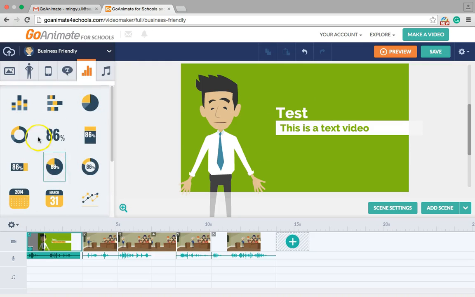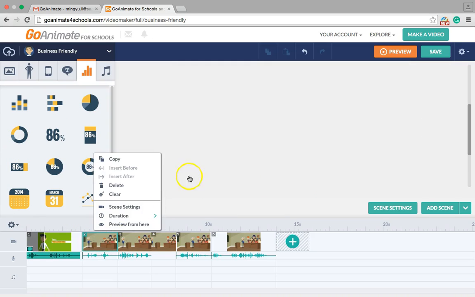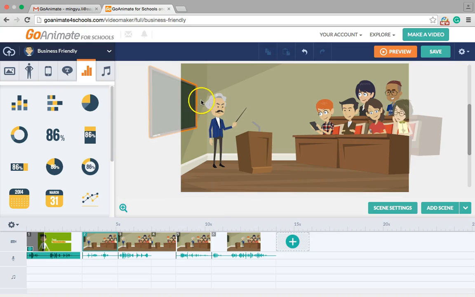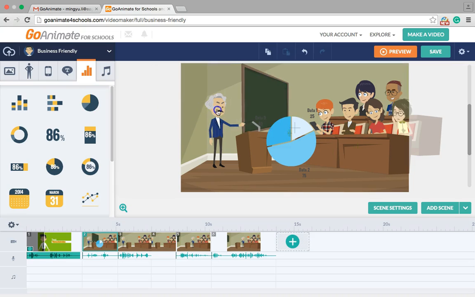And these different charts, you can also add them. Like if I want to use this classroom scene, I will let the professor teach the students some charts on the blackboard. I will click it and then use these charts, and drag them to different places.